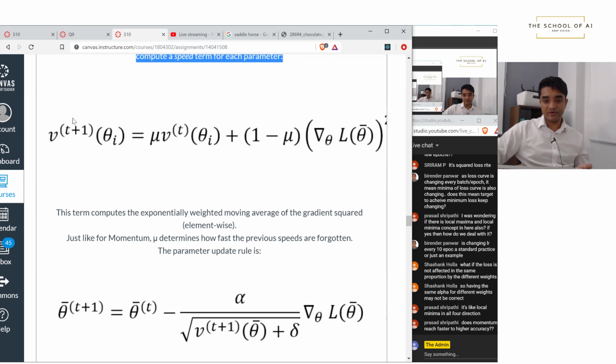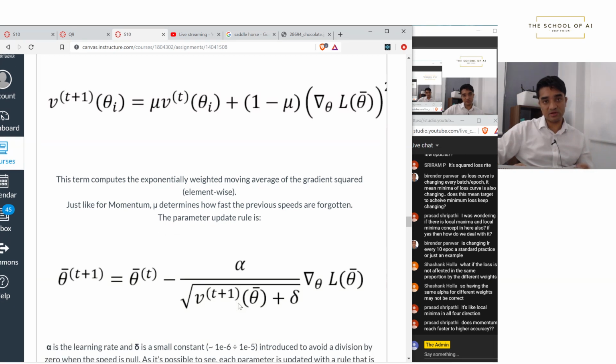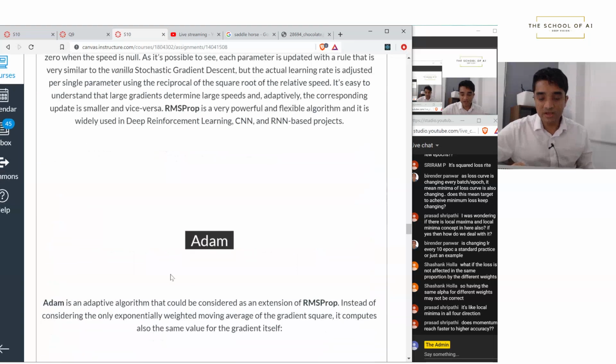Based on that, I'll be able to figure out this particular guy, and that is going to help me understand that my updates need to be even smaller, because that is what is helping me. So you need to spend more time on this. I'm not going to spend time on this guy because I'm soon going to arrive at a specific point for you. Then we have Adam.